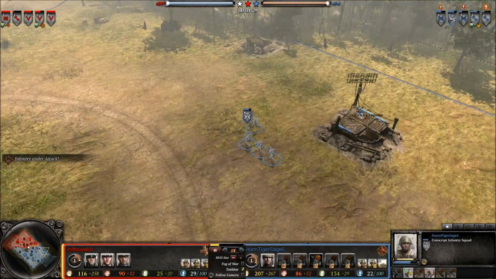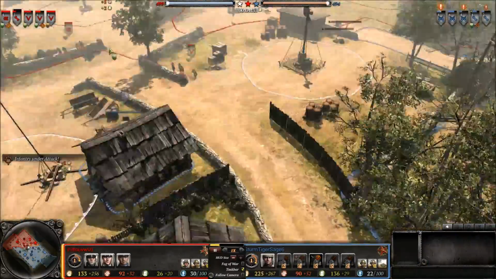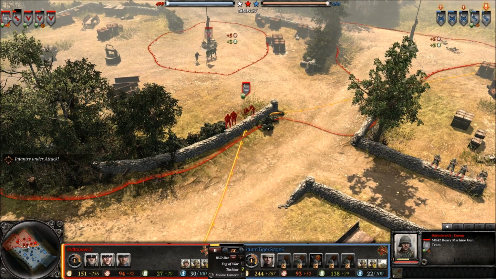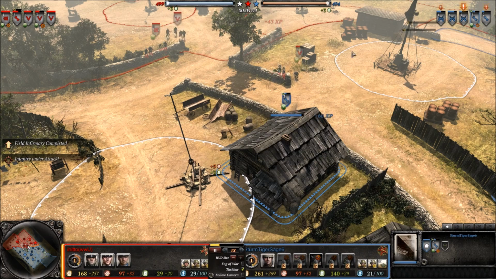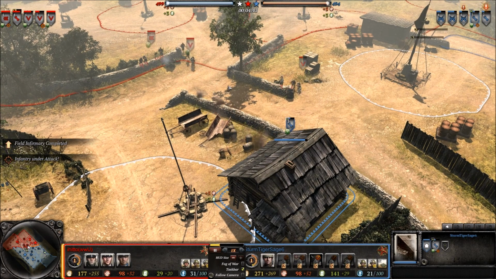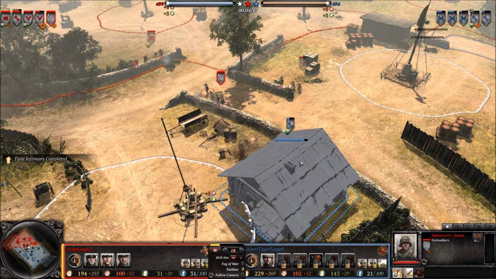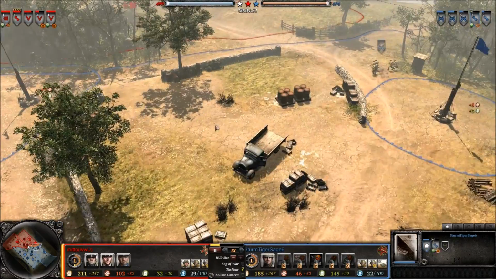So lots of conscripts coming out for the Russian team. 3 conscripts, 2 engineer squads. Nothing new yet coming from the Wehrmacht. 3 grenadier squads and the MG42. And these engineers just sort of holding the army back for now. Probably not going to get any kills, that is, but just holding them off right here because they're just totally occupied for now.